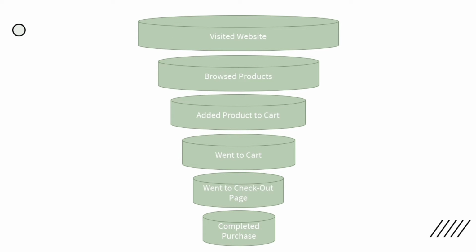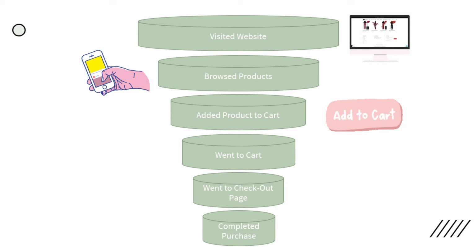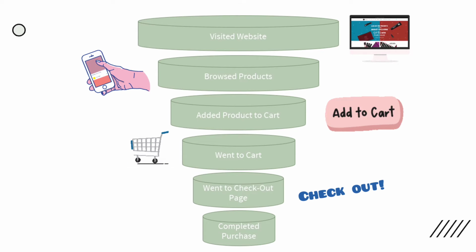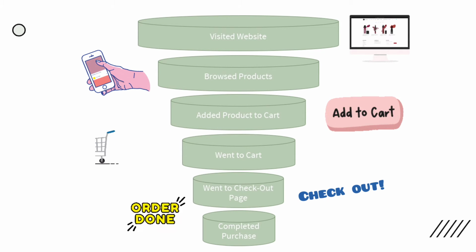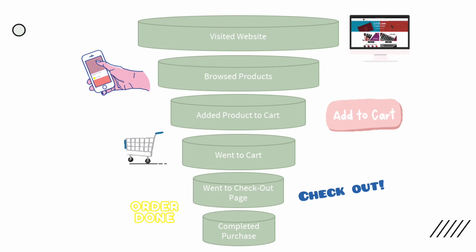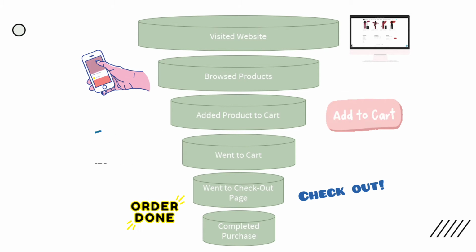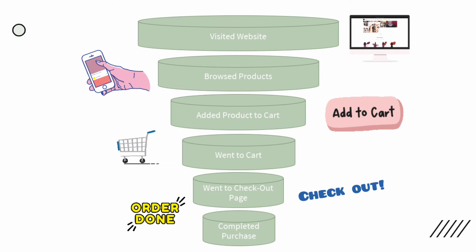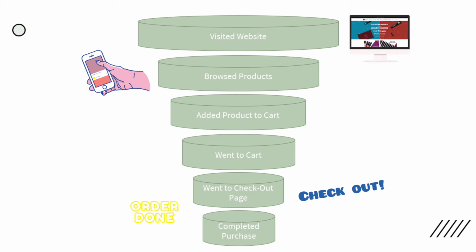Another example of a marketing funnel, and perhaps the most common one, is modeling how far a customer gets in the process of purchasing a product. As you can see here, I laid out the typical process. A customer would first visit the website, and then browse through the products, add products to the cart, and then after they're finished, they would go and view the cart, go to the checkout page, enter in their information, and then finally check out. With each of these steps, there is the potential for customers to decide not to buy the product. Hypothetically then, if you cut out one or more of these steps, then more customers will complete the process and actually buy the product.